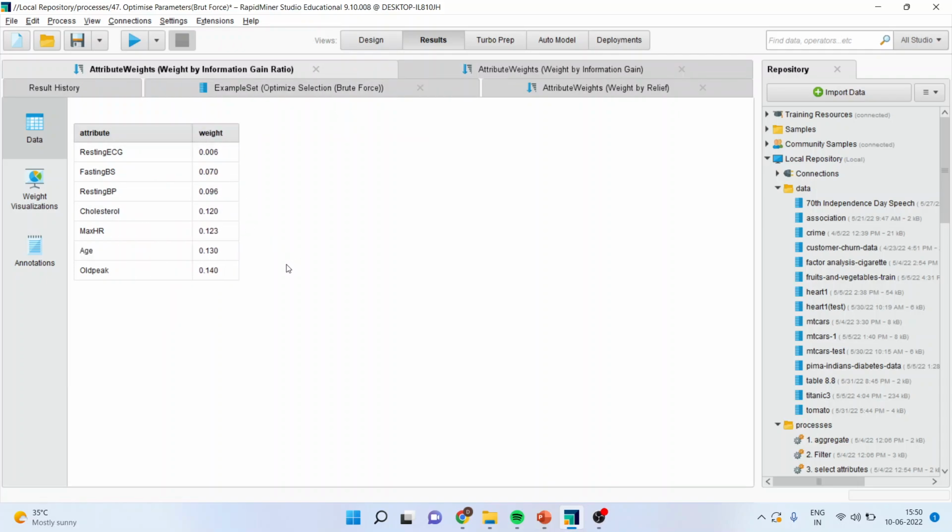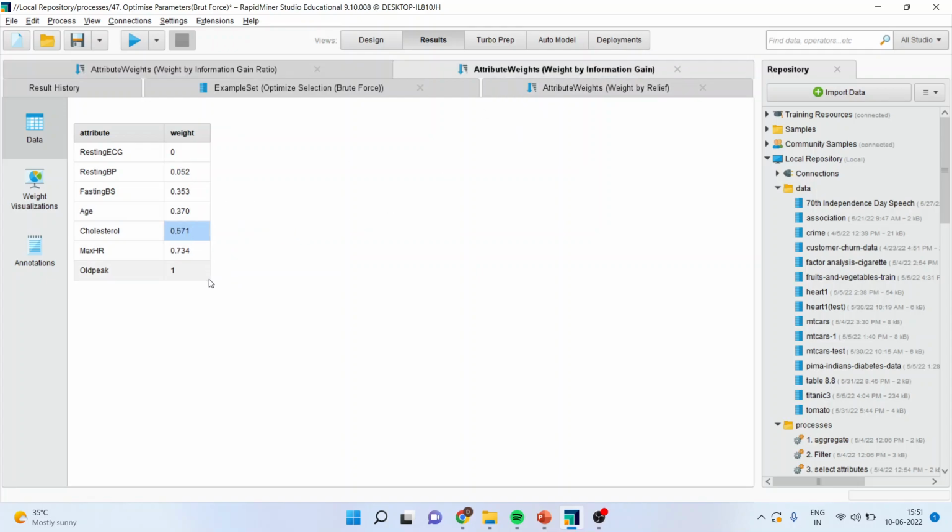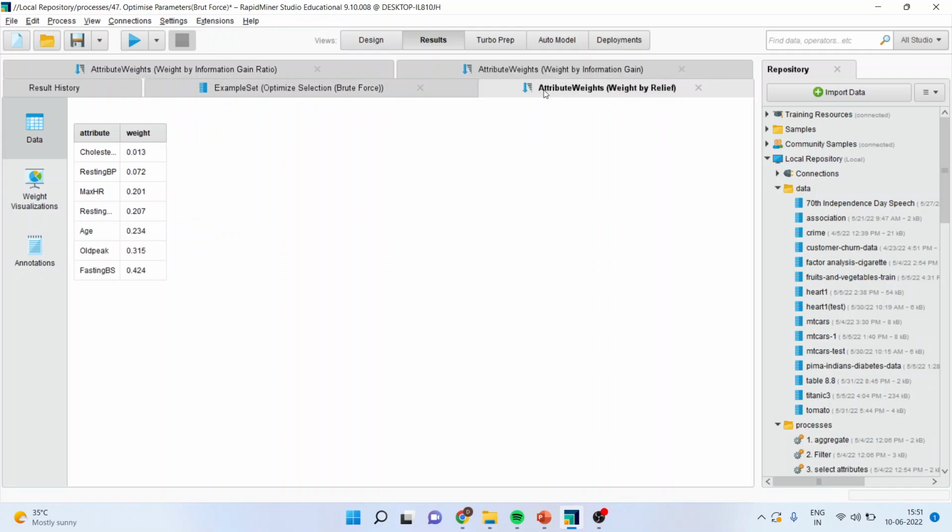So here more weight is given to age, max HR, and no, you go from bottom only. So it has already identified old peak, age, max HR, and cholesterol. In case of information gain also, old peak is considered to be the best indicator. So gain ratio.